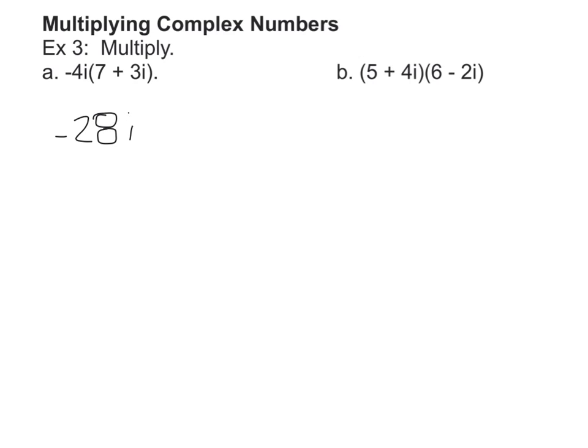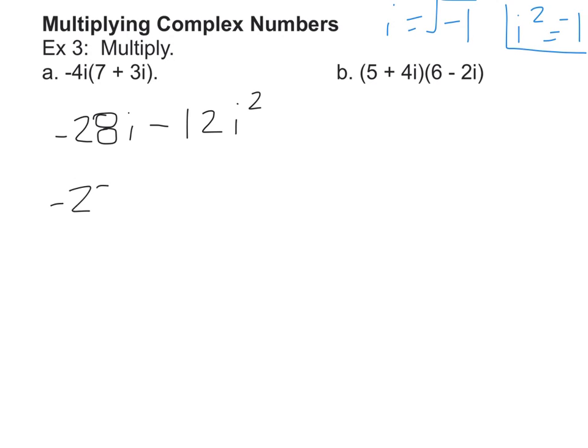Simple enough, right? Now we need to distribute to the 3i. -4 times 3 is going to get us -12. And notice now I have two i's, so it's going to be i squared. Now recall from the other day, we talked about the properties of i, that i is equal to the square root of -1. We also talked about the fact that i squared is actually equal to -1. And this is the property that we're going to use right here on this problem.